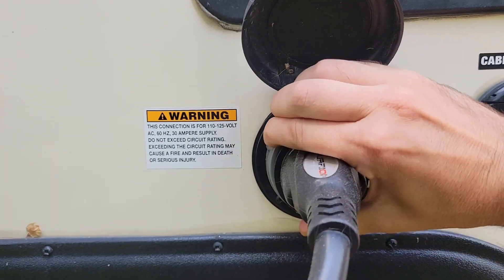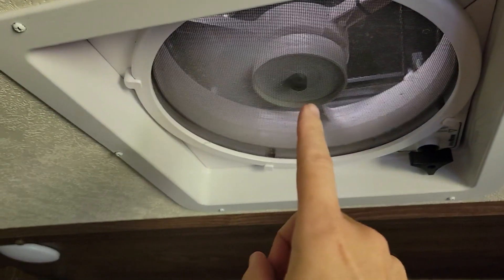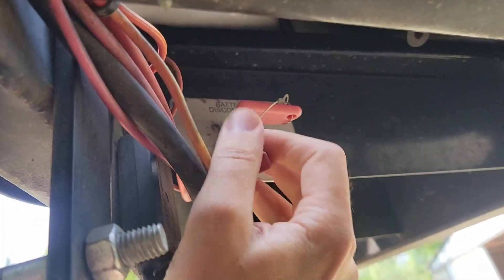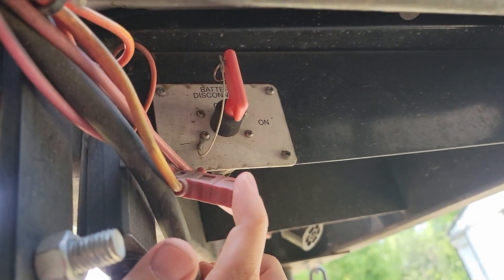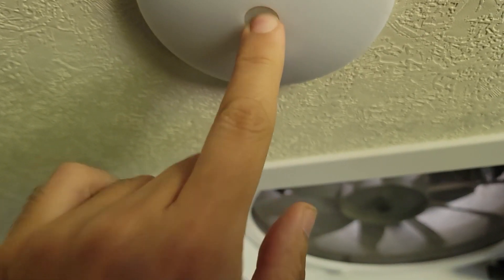Now it is out with the old and in with the new. Double check all of your safety settings inside your trailer. Make sure you are fully disconnected from all power sources. Your travel trailer has an onboard converter to convert AC power into DC charging power. To stop your AC converter from charging your battery, disconnect your AC power. For me on DC, quite a few things still run — my fantastic fans, overhead lights, refrigerator, and a couple of other systems. So we're going to turn off our DC power next. Up in the front area of the trailer you probably have a DC cutoff switch that looks something like this. Turn that and now my DC power is off.